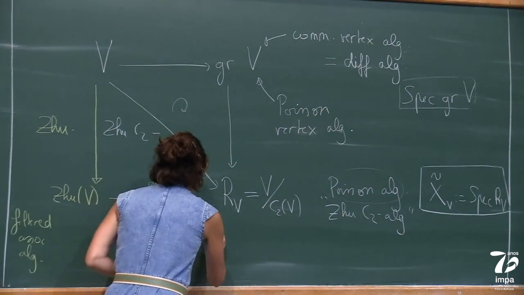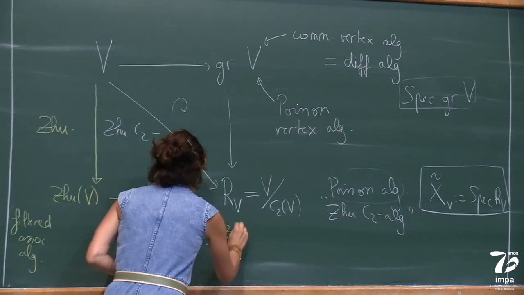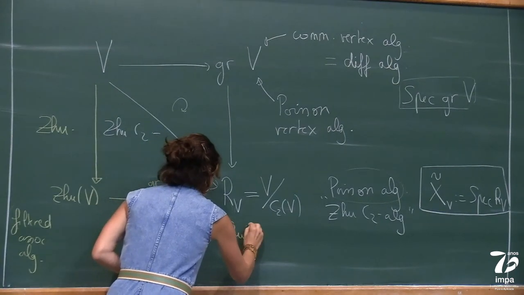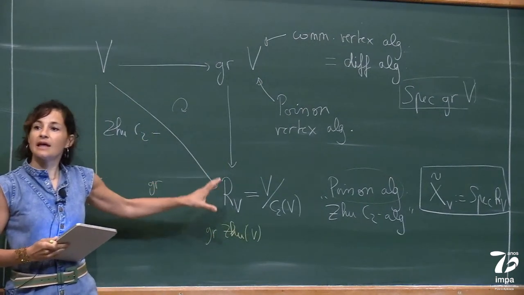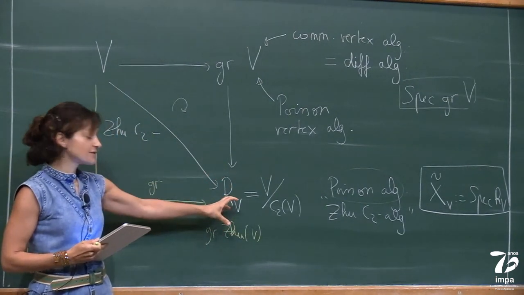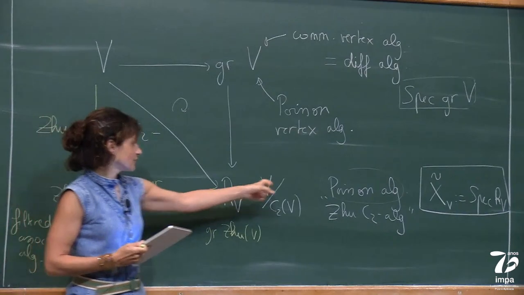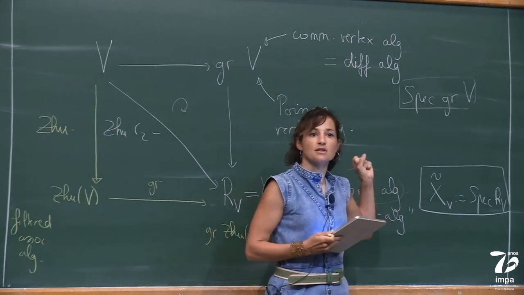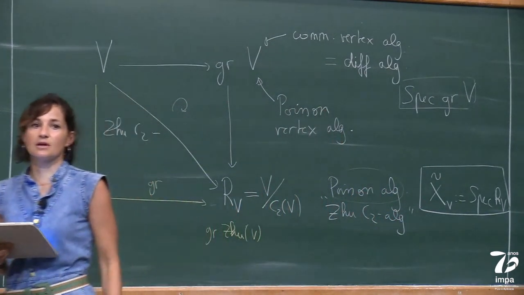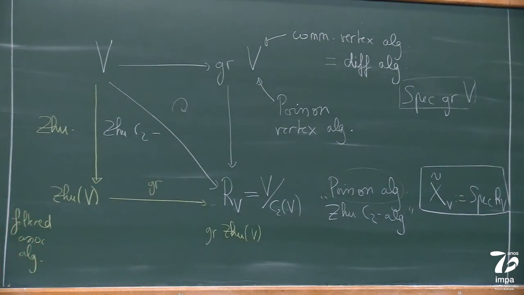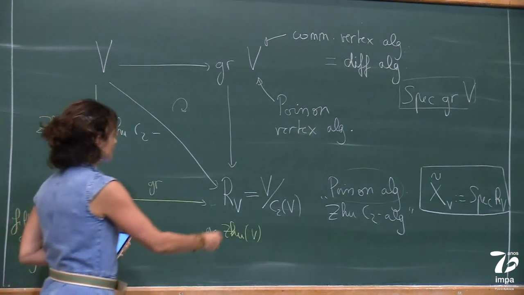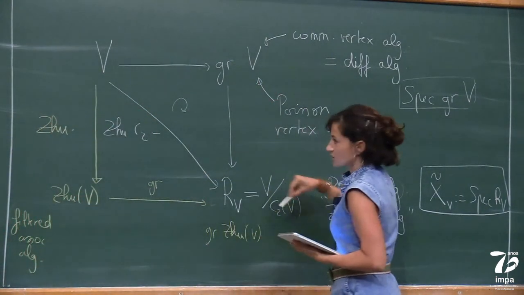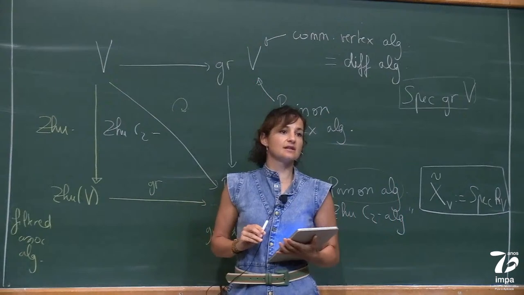So in general, these two Poisson algebras do not coincide, but there are deep connections. And so these deep connections suggest the importance of this associated scheme in representation theory of V. And we will see some illustration of this. All right, so the idea is to study the geometry of this object to understand some interesting properties of the vertex algebra.